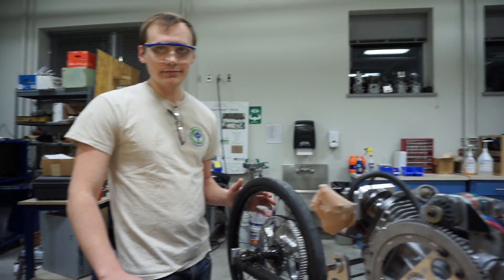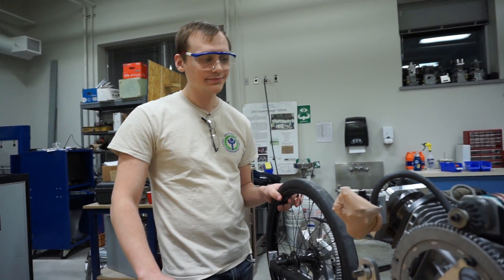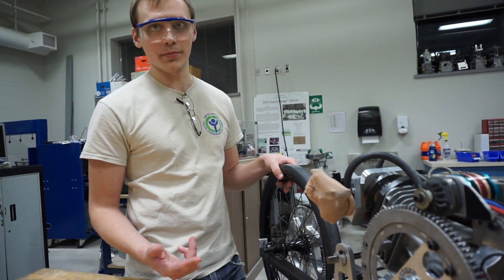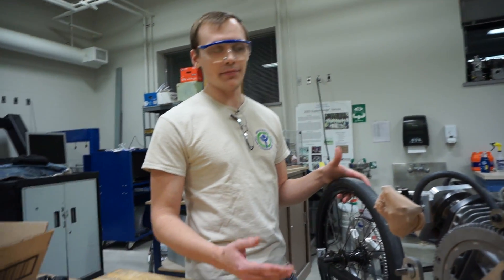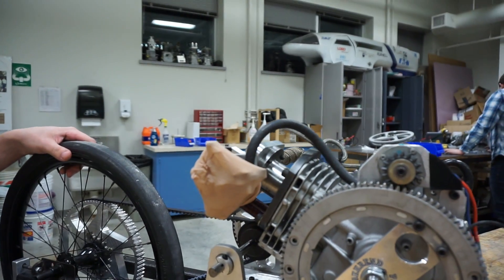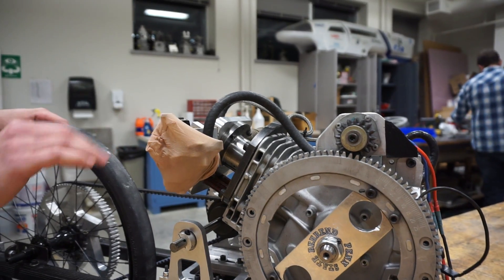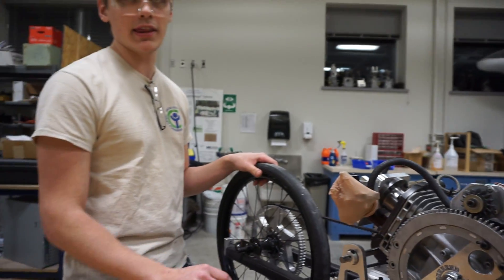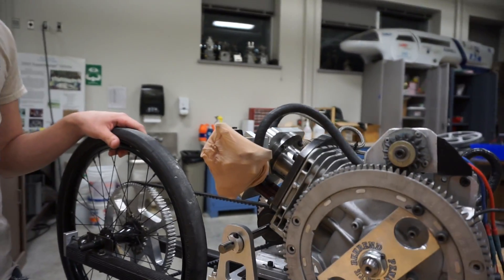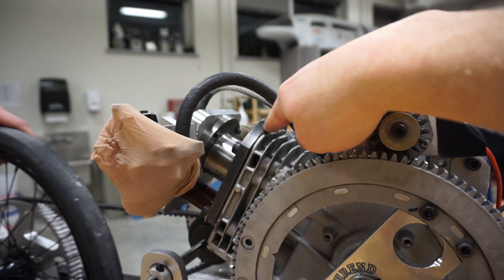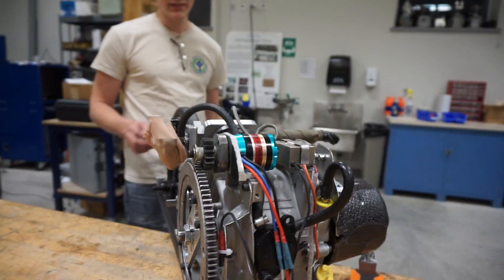And I guess you guys mentioned at one point you were having problems with the engine dieseling because it's such high compression ratio. So the engine actually has variable compression. We turned the compression ratio up to about 21.5 to 1. So much higher than you'd see in any standard automobile. About 10 to 1 is standard. And the engine, we run 100 octane race fuel. And even then, as soon as the engine got warm, you turn the spark plug off and the engine continue to run. That's interesting. How do you, I guess you just put shims in here to change? Yep. Just shim the cylinder away because now it's not attached to the motor. That's cool.